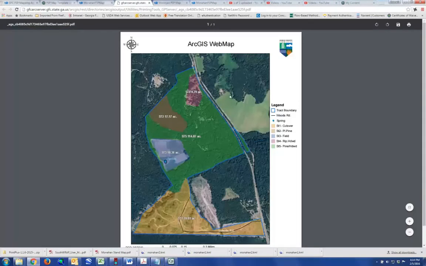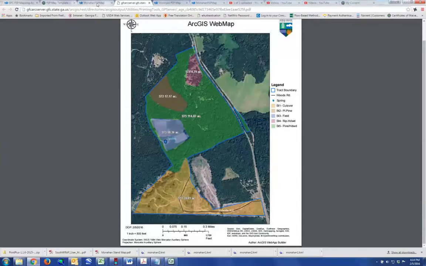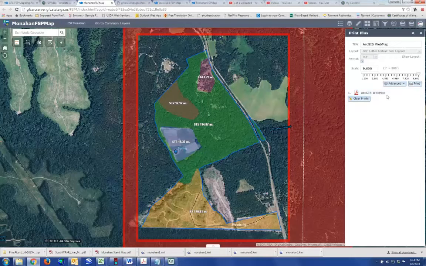So if we look at this one, this comes across by default as a PDF, and you see we could have set the title and the author down here, and let's go ahead and do that. Actually, we can do another one. This is where you set the title.